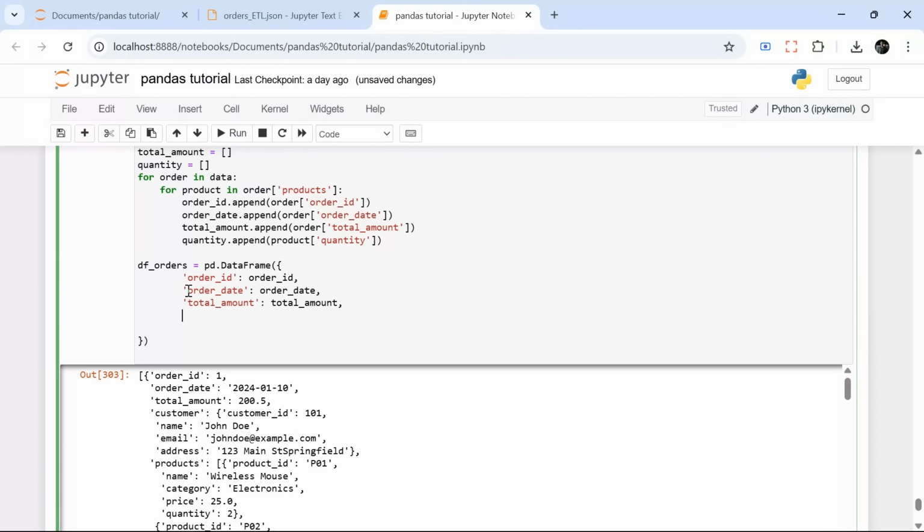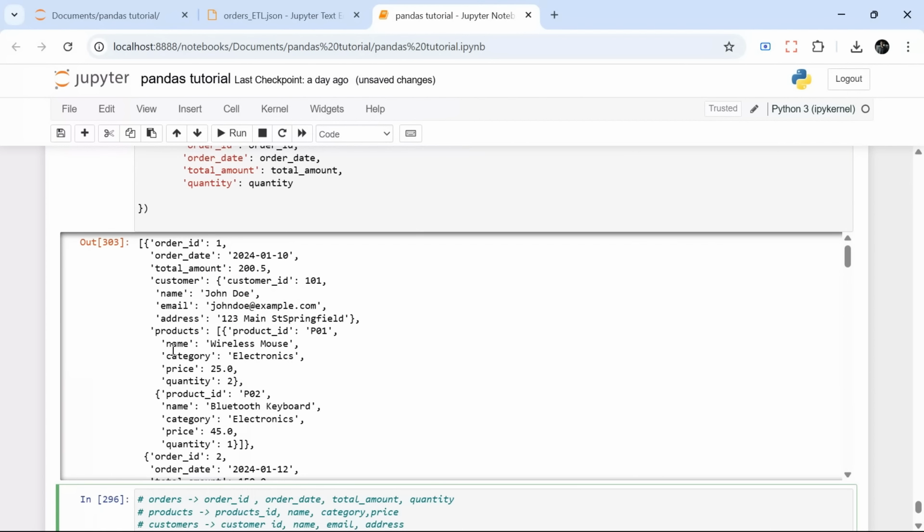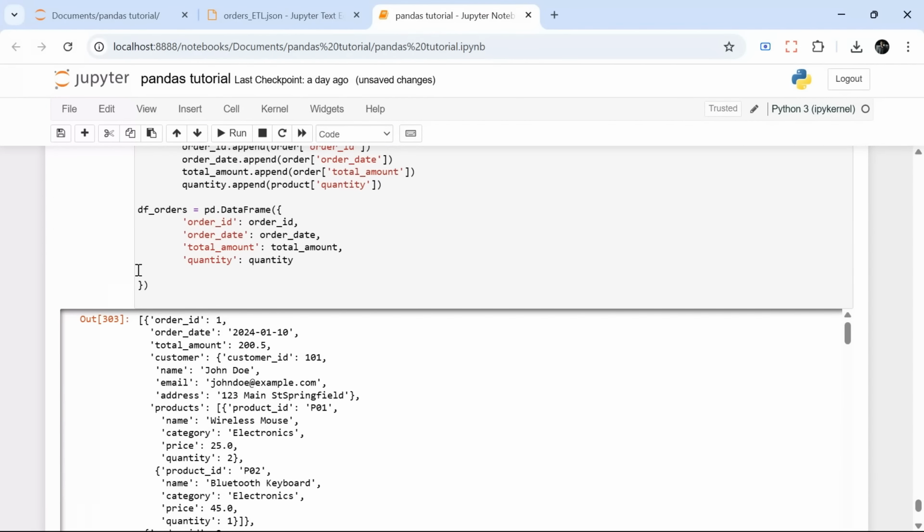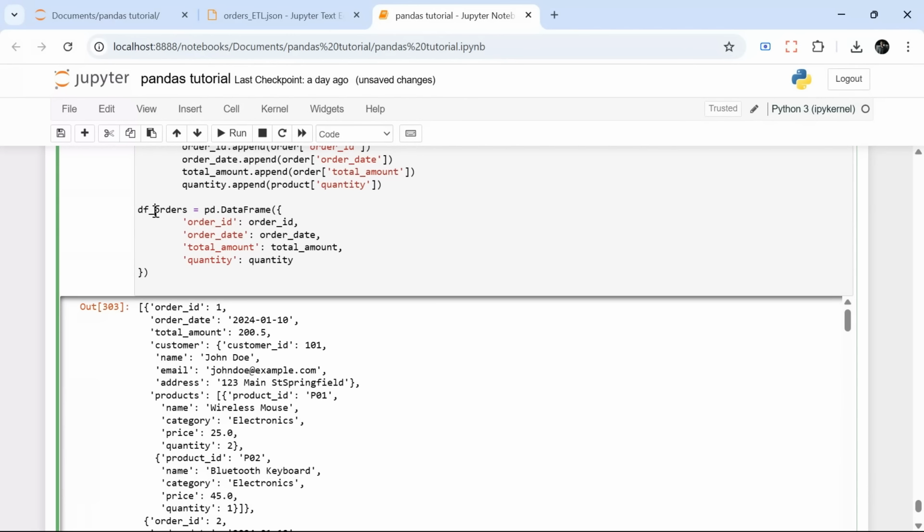Then we have quantity and list of quantity, right? And then it should create a data frame for me. So let's see, will it create or not? So I'll just try to print it.